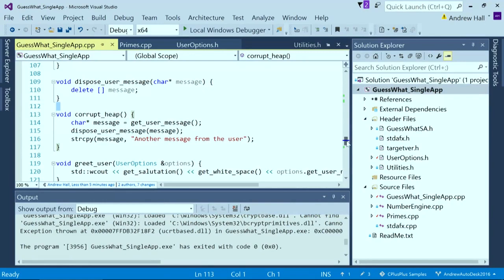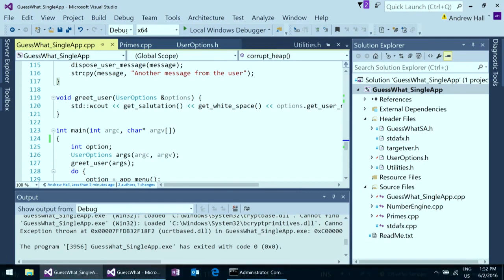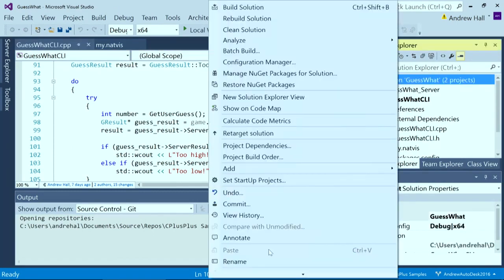All right, so we talked a little bit about PerfTips already, so that had been one of the things I wanted to talk about next. But PerfTips can be really useful for narrowing down performance problems as you're stepping through code. Since we're on the subject of memory, I want to show our integrated memory tooling in Visual Studio. I mentioned we were going to turn this into a client-server application. So now I'm in my client-server world.